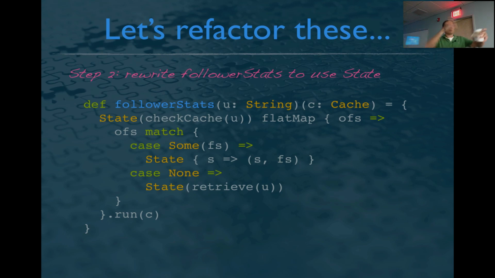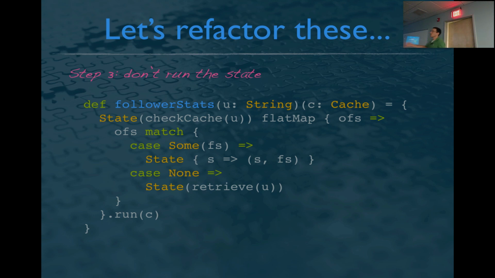Unless you're trying to hook multiple functions together through the state and get that wiring. So the net effect of the state data type, the state monad we've created, is that we can wire those input and output states together through a series of sequential functions and not actually have to pass them around manually. Now, if this was the end slide of the presentation, you all should throw stones at me, because this is not that much better, right? Arguably, it's much worse than where we started. So we're going to keep going, keep refactoring and see what we can do, but not by adding any more features to our data type.